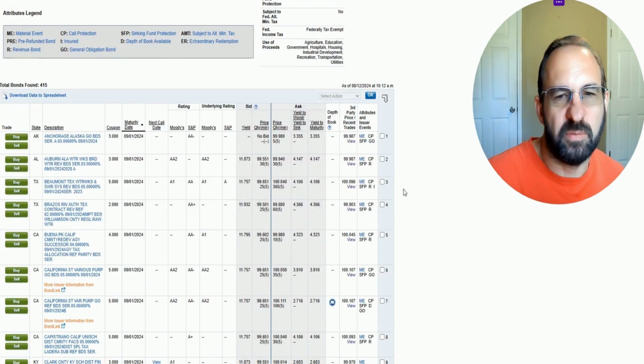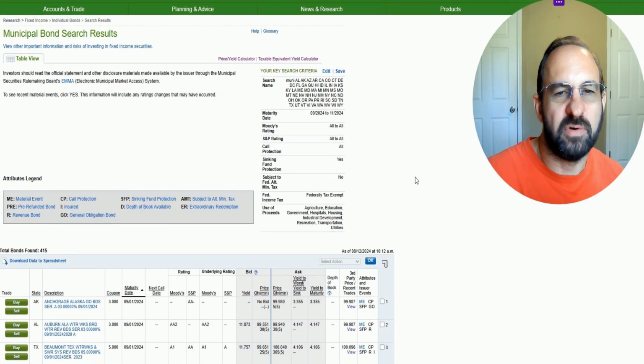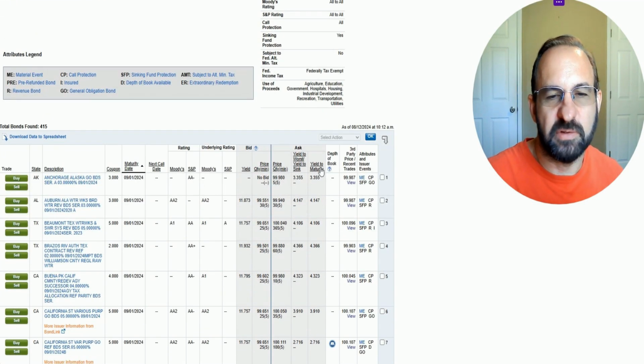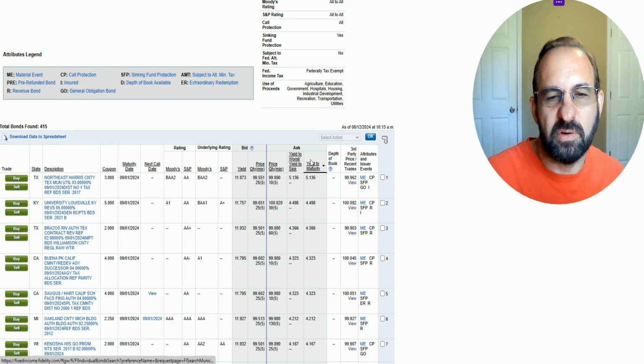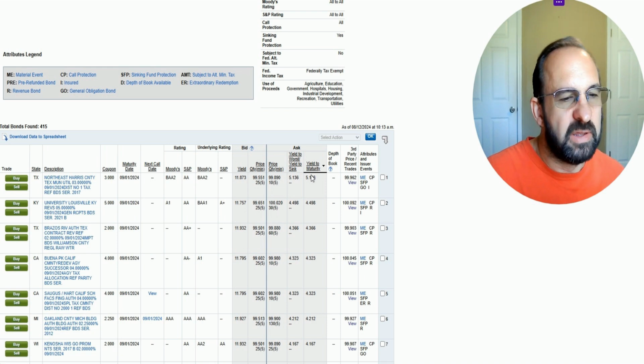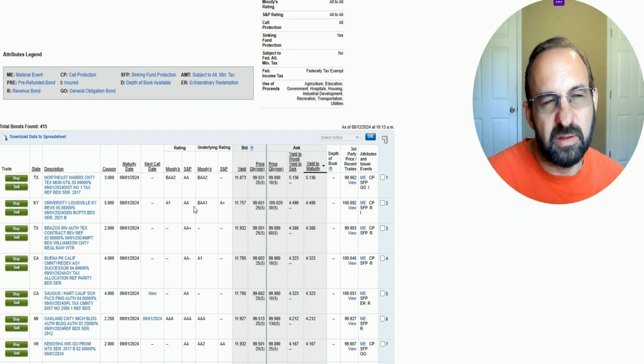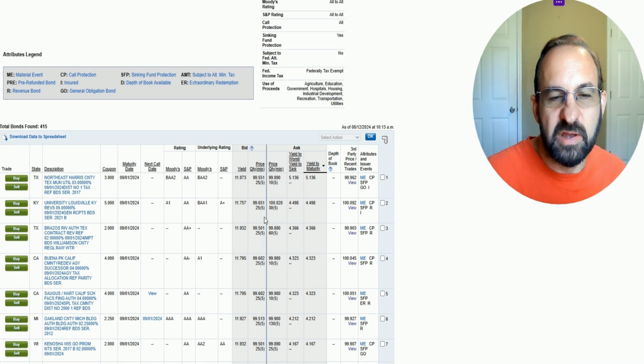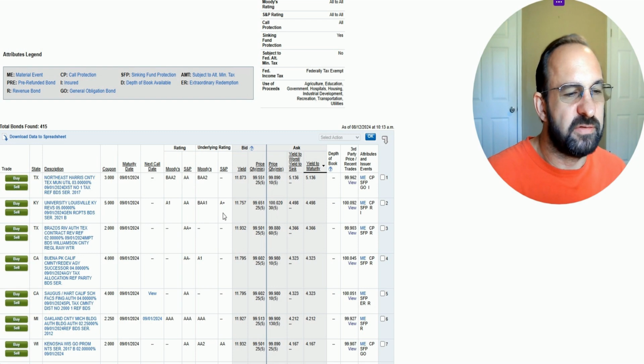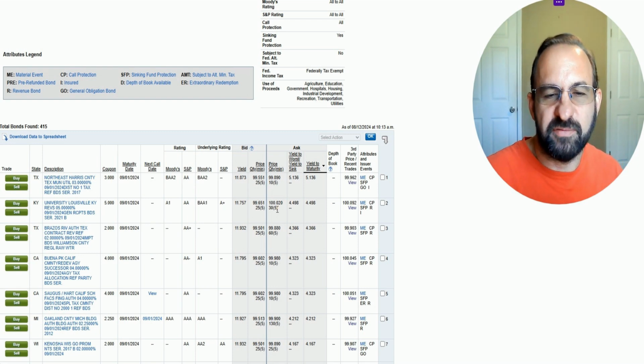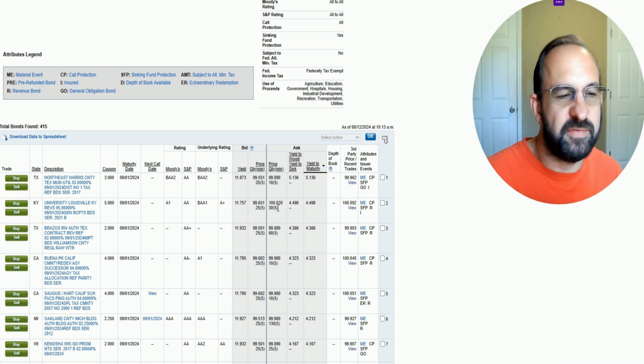Now the muni bonds, we have, I think it said 421. Same dates I put in there for muni bonds. So go to yield to maturity and drop it down and see how the coupon looks. So this one is a 4.49 and the coupon is 5 and it's Kentucky. I think Kentucky pays state taxes. I think Tennessee pays no taxes, but I think Kentucky pays taxes. But anyways, it has good credit ratings, but you need 5. There is no debt to book, so you need at least $5,000 to buy it.